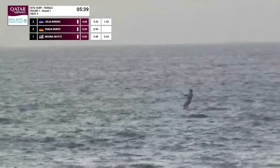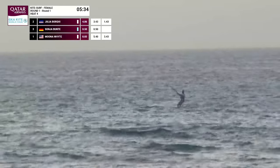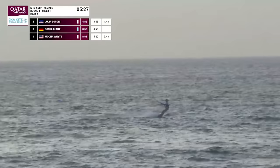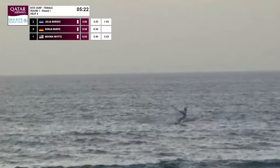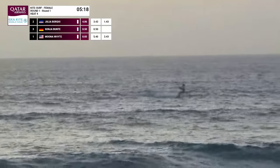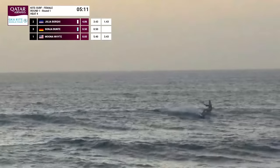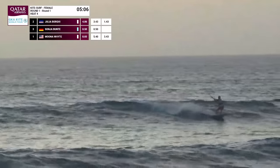But yep, so now just waiting to see if that end set comes, as there is not a lot of action out there on the water at all. It is bleak. I think it's hard to even stay upwind right now. But that is not a sign of things to come, because after a detailed analysis of the forecast, we are looking for some very exciting action tomorrow, and I'm personally very excited to be watching it. We couldn't be in a better place for it. We've got front row seats. We just need a little bit of popcorn, and it is happening.